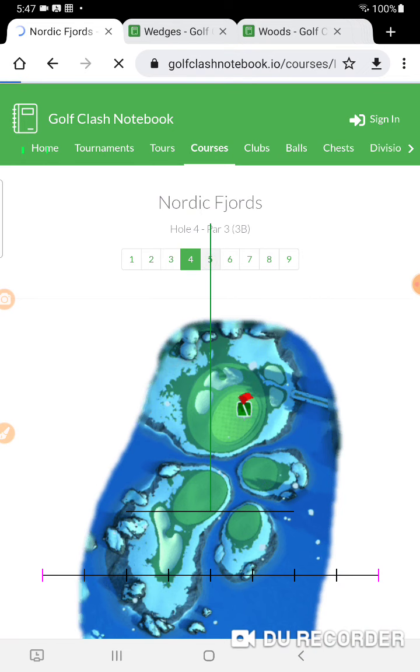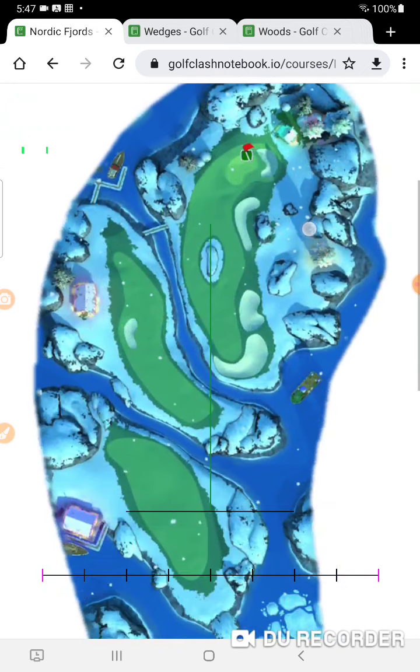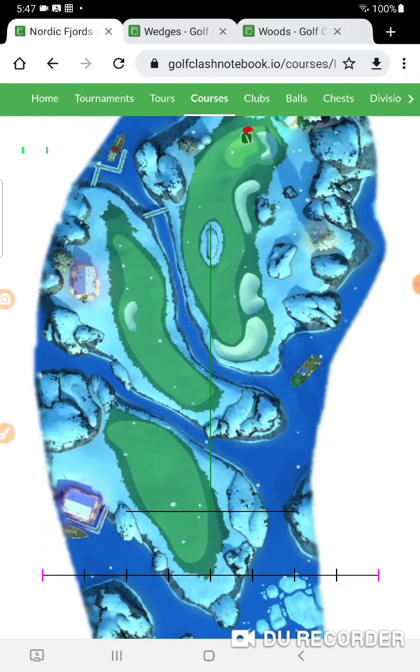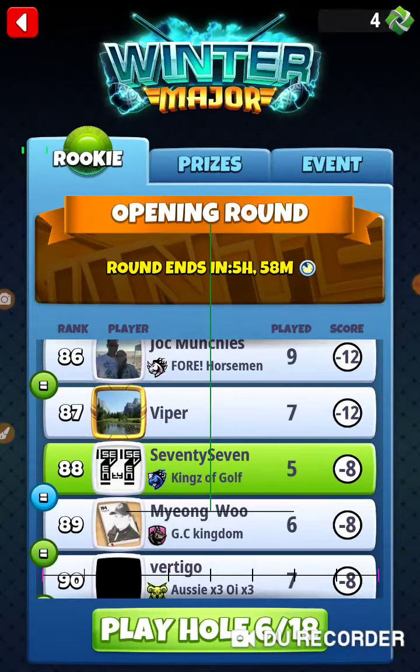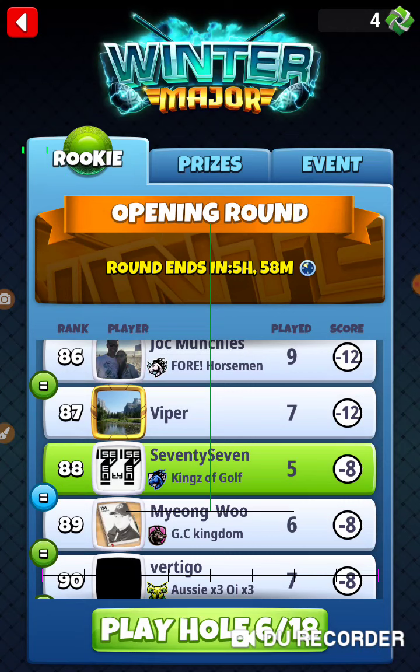Hole number six. Rock. Hole number six. What is hole number six? Oh, shit. Number six. Which way's the wind blowing? I can't remember. I think the wind was blowing almost headwind. We are getting a little bit of headwind. But we can do this with a power three ball and max overpower. But if you got a power five ball, you don't have to do any overpower except a little. You still do.